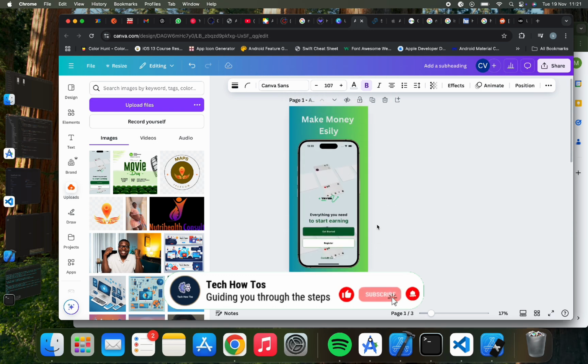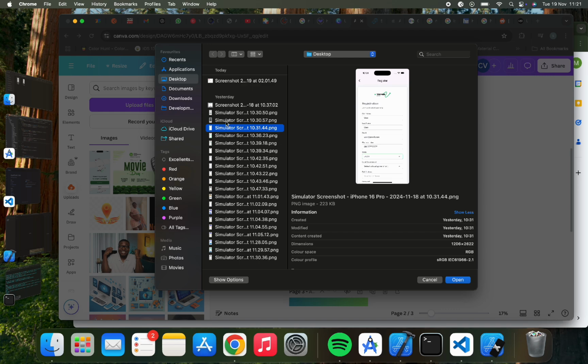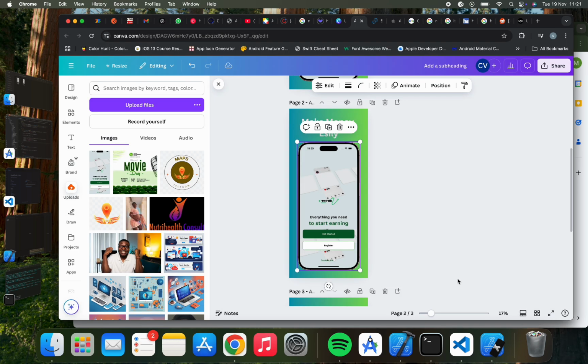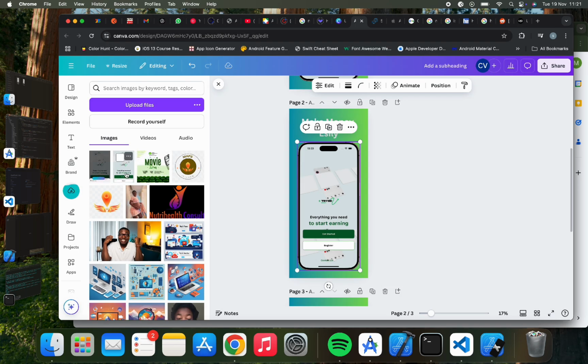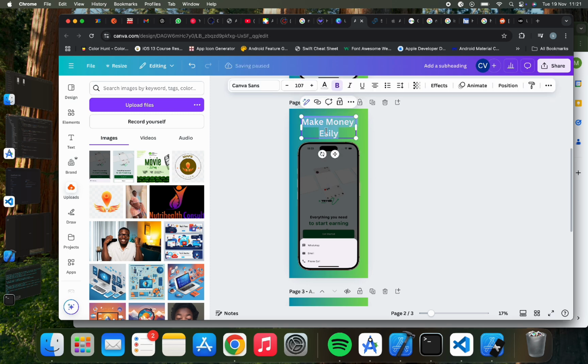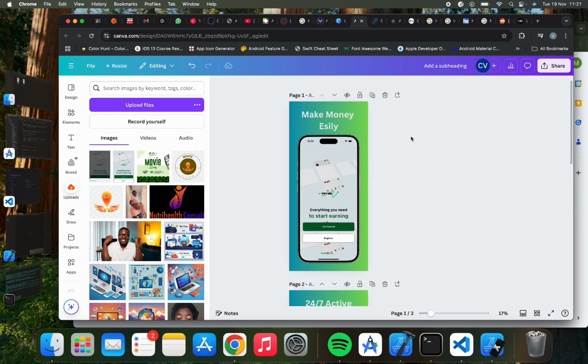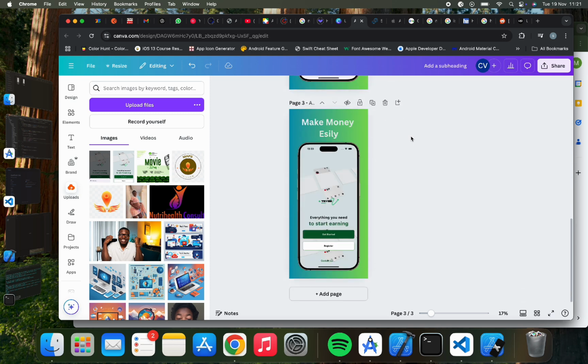All you need to do is come to this image here and upload another app preview that you would like to use. The screenshot that you've already gotten from the app that you want to upload to App Store, you click this and then drag it to the middle. As you can see, it's updated itself. So you can now do something like this. You just have to be creative, and create multiple screenshots as you feel or need.